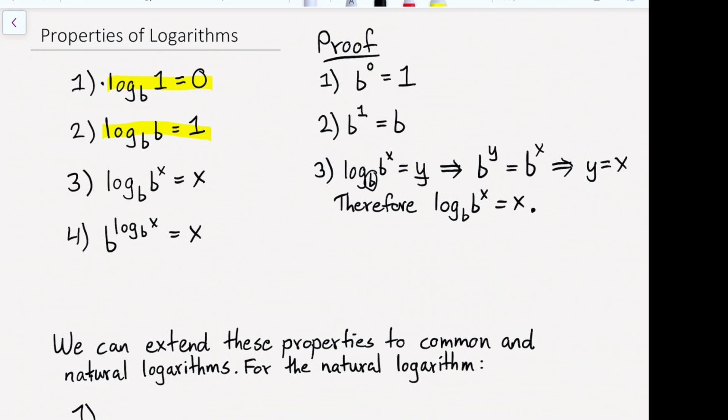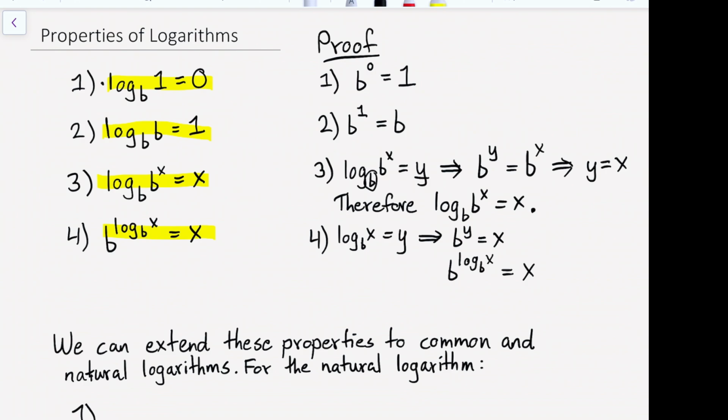We also have the property that b to the power of log b of x equals x. Let's try to show that. Let's take that exponent piece, log b of x, and we're going to say that that equals some output value y. If we convert this to its exponential form, what we're saying here is b to the power of y equals x. Well, that's exactly what we have written here as number 4. We've just written it in the form b to the power of log b of x equals x.